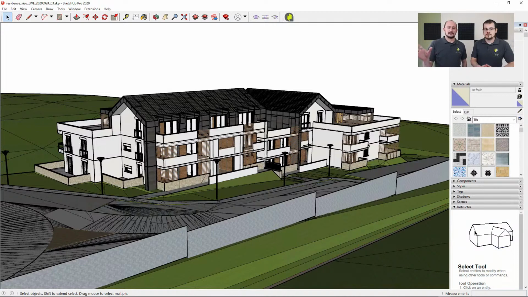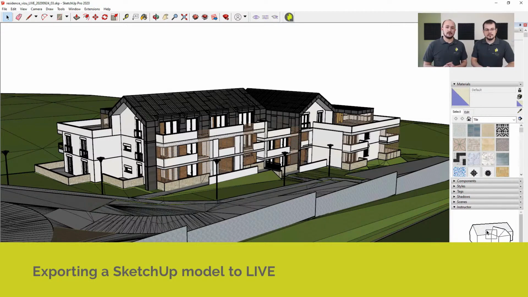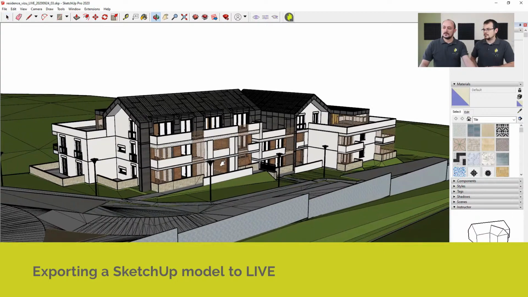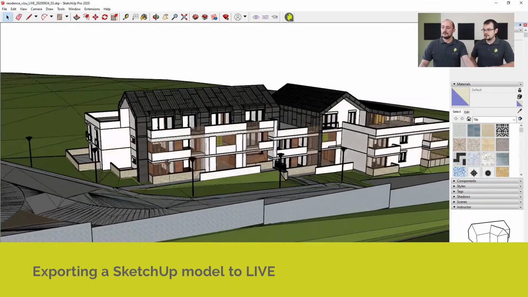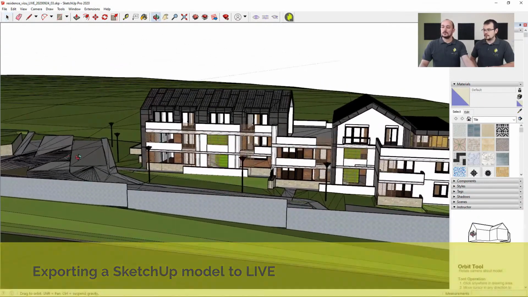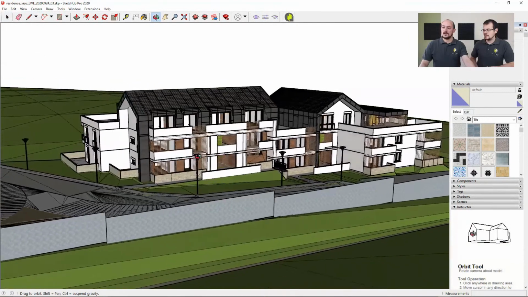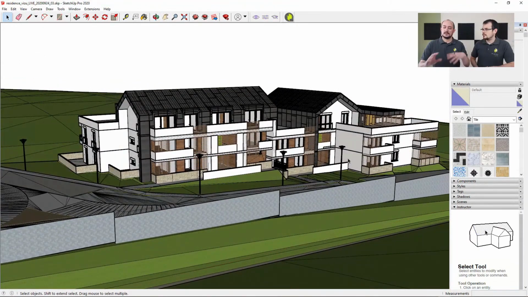So we actually have the same model in both of the software, and what you're going to have is a nice and detailed model. This is a model from one of our users, which we are very thankful for. And then this is something that we prepared with all the materials. We also have views, and also as you can see, it's a nice and detailed 3D model, which I can rotate around, and it's actually part of a larger residential area with all the details of the roofs and tilings and everything else.